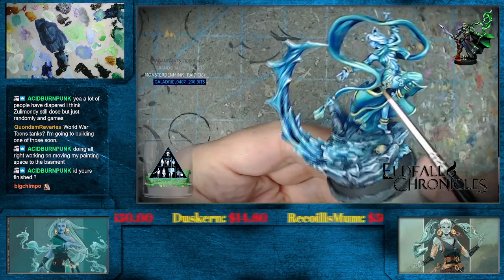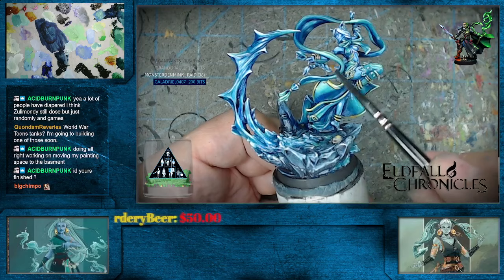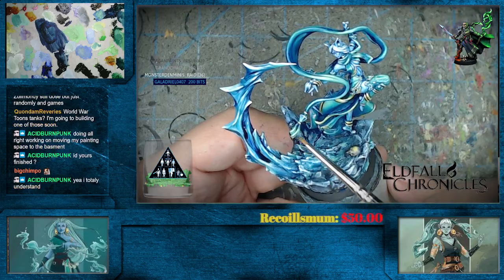Yeah, brushstroke management here. It is hilarious how this thing moves around. I did actually get some glue there. It shouldn't be bouncing around there and separating from the arm. Oh, actually, maybe it's not. No, it is.